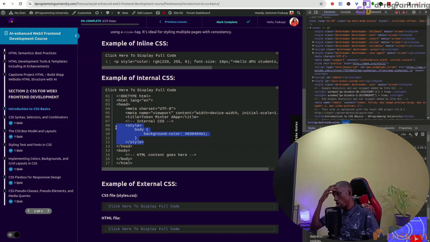Please tell me how easy it is for you. Each time you create a page, you have to copy this style.